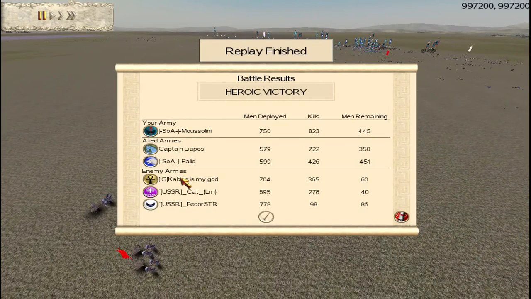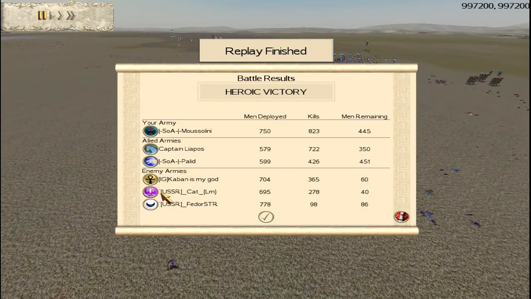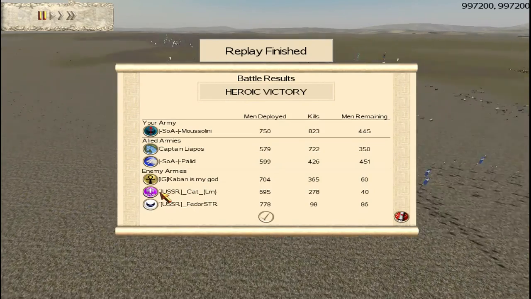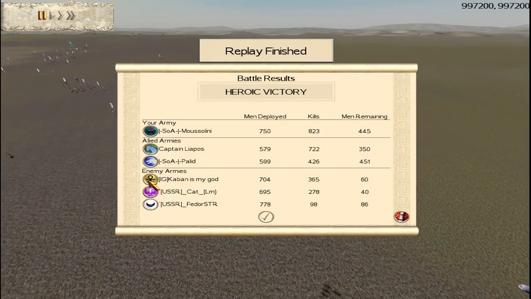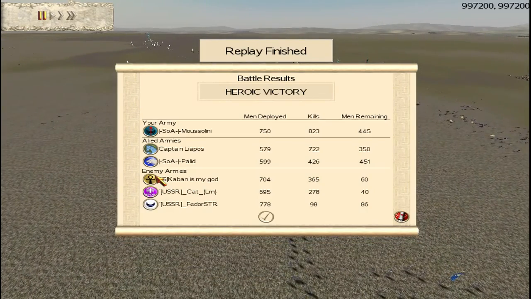USSR side, I thought they played really well. I think they could have brought slightly better armies. I think Cat should have probably gone for the Cab army. Fedor brought the right army for Carthage, but he probably should have brought more light cavalry. And Kaban probably brought the optimal army for Egypt. The 4 pike, 8 archers, and chariots.